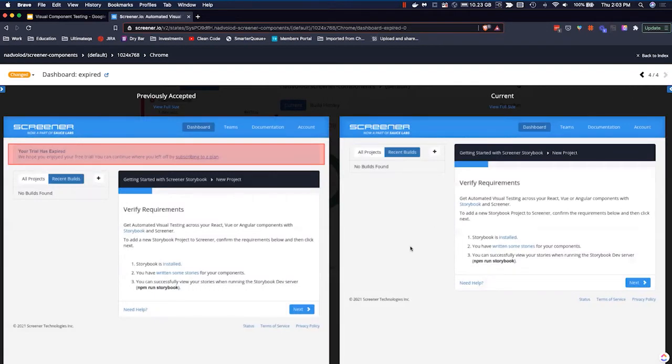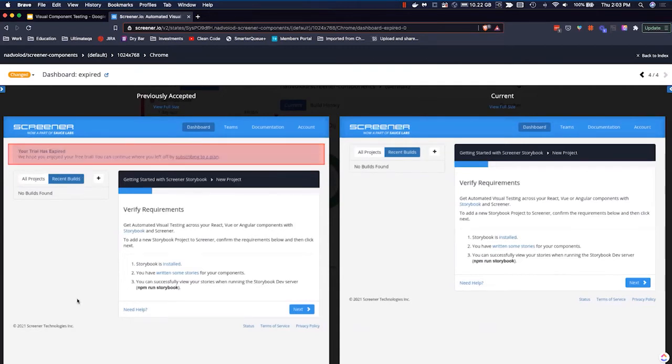And another really cool thing to point out here is in this case, you can see that we actually had an entire component removed. That's why it's highlighted in red. Red means a component was removed. Green means it was added. Orange means that it was changed in both iterations. And so here you can see that this component was removed.